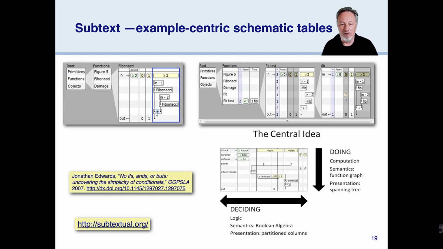Over the years, all sorts of very unusual visual programming tools have been developed. One that looked very promising was called Subtext. This is a tool that encodes program logic as visual tables whose columns represent logical alternatives and rows represent computational elements. Interestingly, the same tables can represent both conventional control structures, so if then else, as well as polymorphic dispatch.